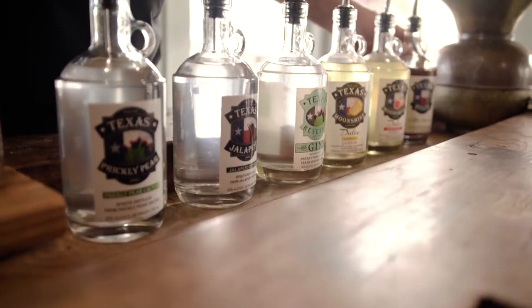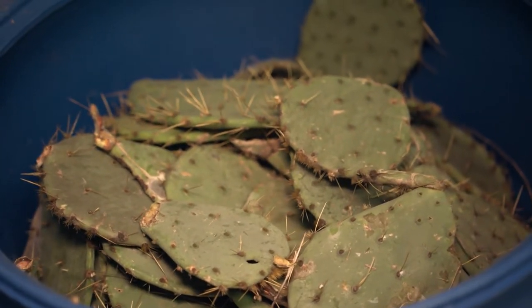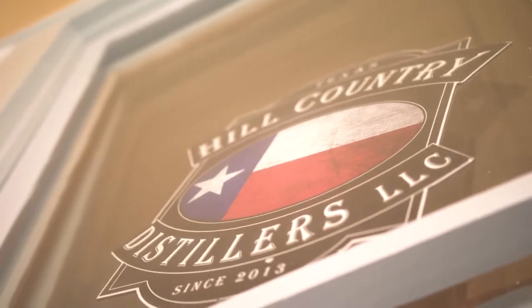Our main product — what we make most of our alcohol from — is a prickly pear cactus pad. It can't be anything more Texas than that. Our only other basic ingredient is a jalapeno pepper. How Texas is that? Thank you so much, John. I can't wait to get in the back there. You'll go see some things you've never seen before. So this is the distillery — this is where all the magic happens. It's a very small place, but you'd be surprised how much stuff we get done right inside here.